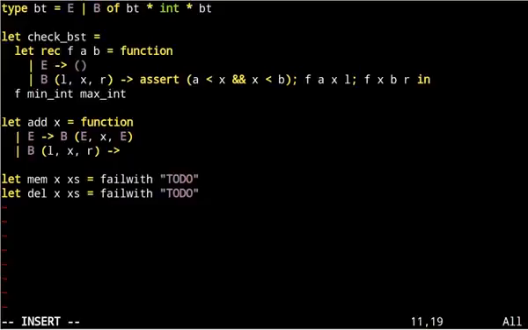In the second case, in order to maintain the invariant stated earlier, we need to further distinguish three other cases depending on whether x, the element we try to add, is smaller, equal, or greater than y, the element that is already at the root.